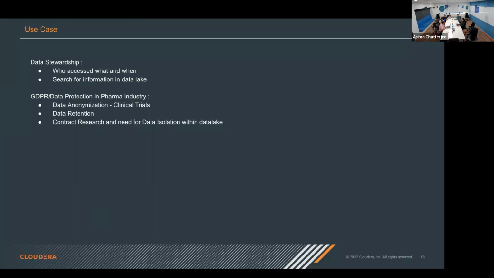Data retention. This is also one of the challenges. If you are collecting data, the purpose for which you are collecting it is important. Once the purpose for which the data was collected is no longer valid, many regulations say you should no longer be storing it or using it. So how do I ensure compliance with this?